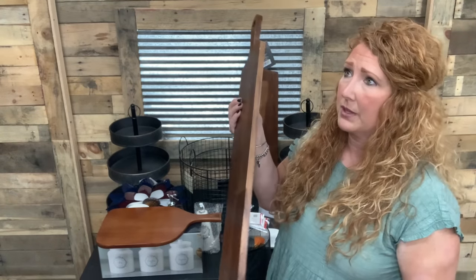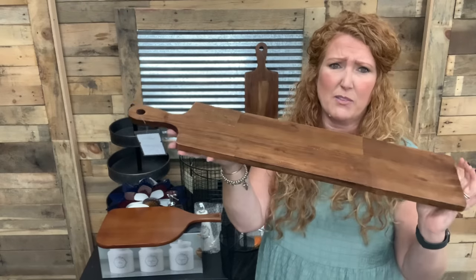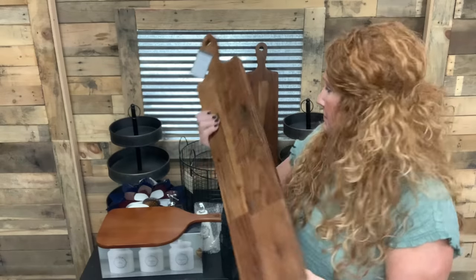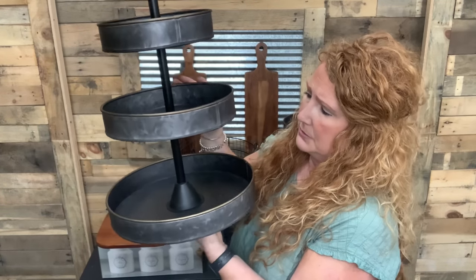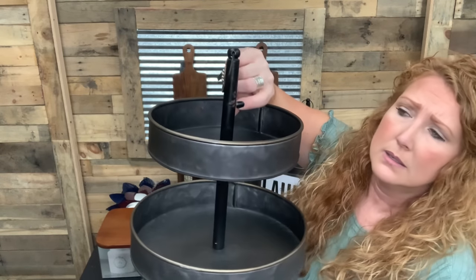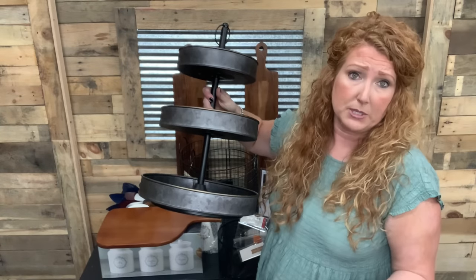Target had a couple little things. I spied their yellow tag. They had two of these long serving boards — Target's weird because it doesn't usually have the price on the tag, but these ended up being $10. I'll clean them up and sell them for $20. And yes, you do spy two three-tiered trays — they ended up being $20 a piece. I'll clean them up; a couple have a little bit of wear, so I'll sand that and clean it up black — not spray paint it. A $34 price tag on it — minimal work to make $14. Well worth my time.